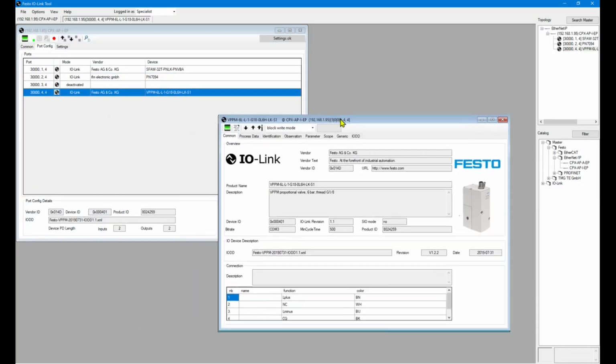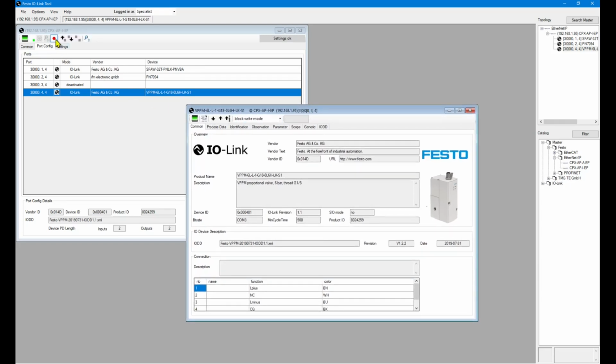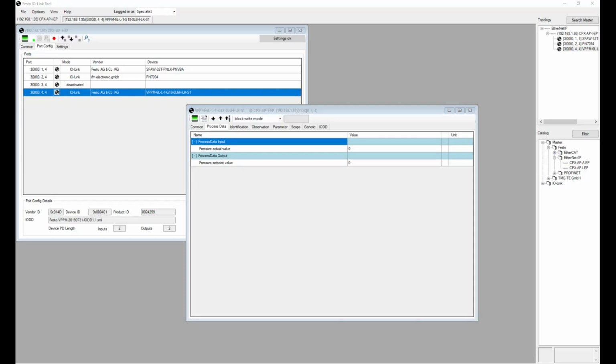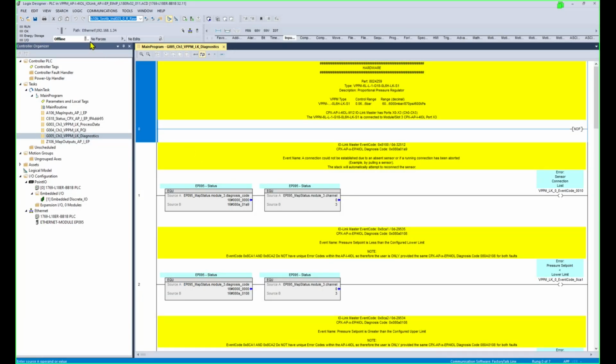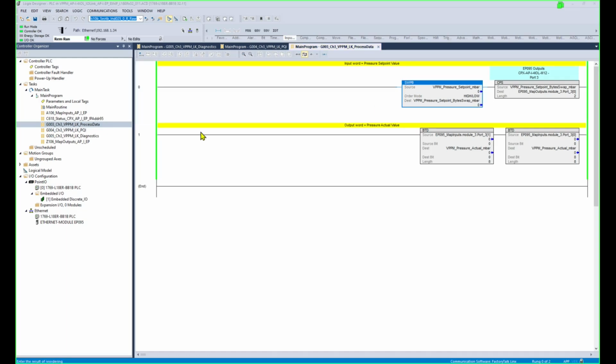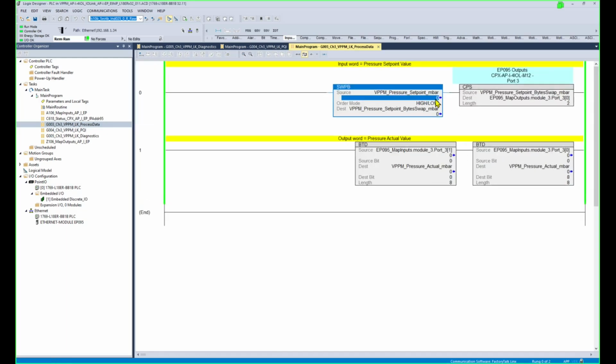This opens another window. So we're actually online. We can select this to go offline, and we can see the process data. If I go back online with our PLC, go back to our process data, and I change the requested pressure to 1000 millibar, we'll see that we have no feedback right now.